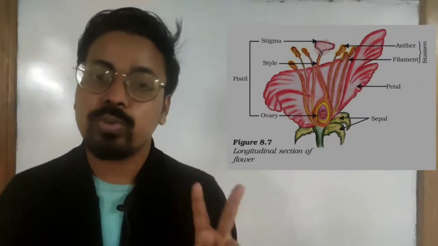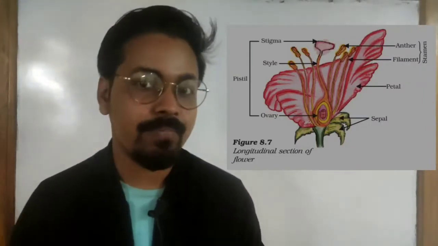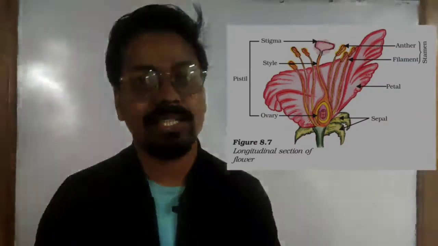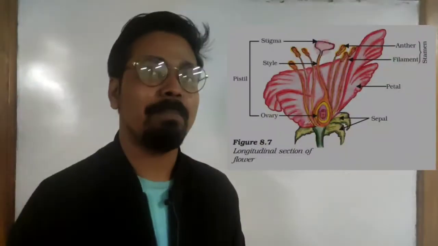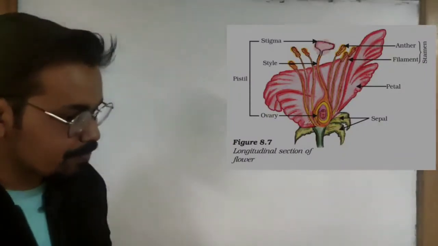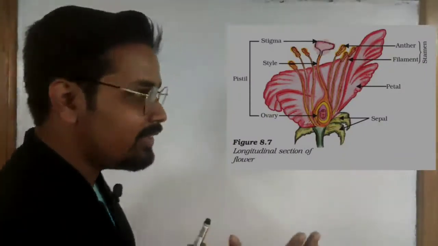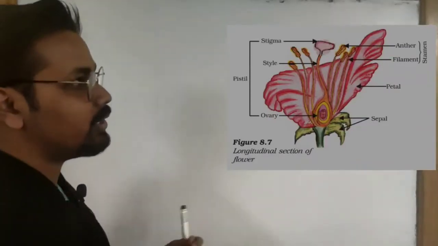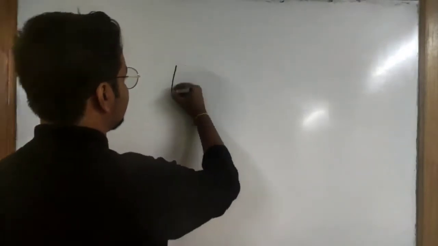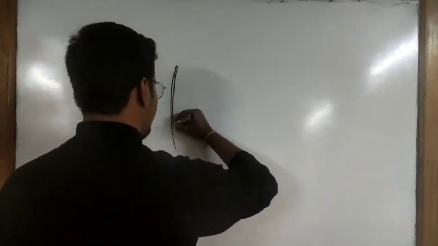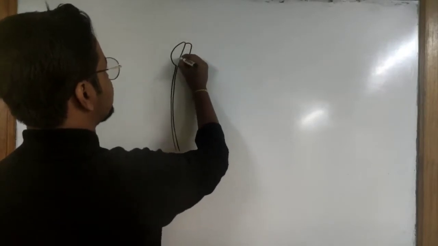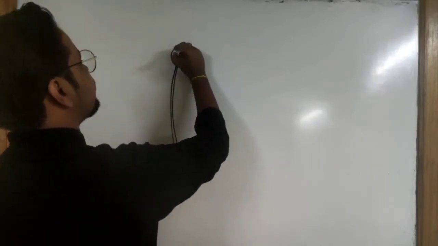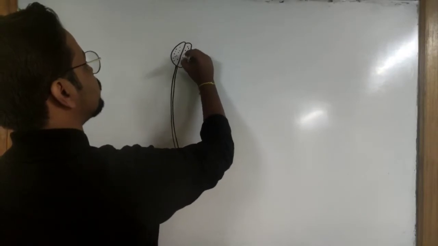Now we move on to the two most important parts in this chapter, the pistil and the stamen. Pistil is the female reproductive part and stamen is the male reproductive part. In stamen we have this sort of structure, as you can see in the diagram also. So let me remove the diagram. In stamen we have a thin tube like structure, and we have two bags attached here, and they contain granular structures called the pollen grains, which are known to you.